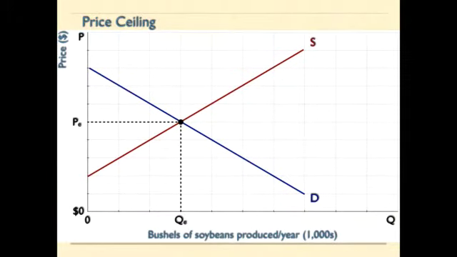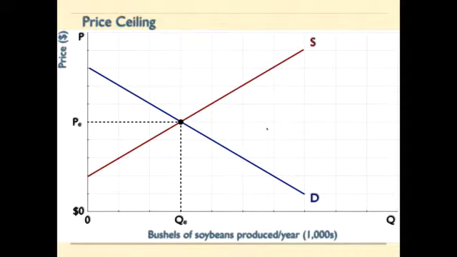So just as a refresher, remember, we're going to start here at a market in equilibrium. So a market is in equilibrium when quantity demanded is equal to quantity supplied. And graphically, that is where the supply and demand curves intersect one another. So that gives us the equilibrium quantity and the equilibrium price where the supply and demand curves intersect one another.